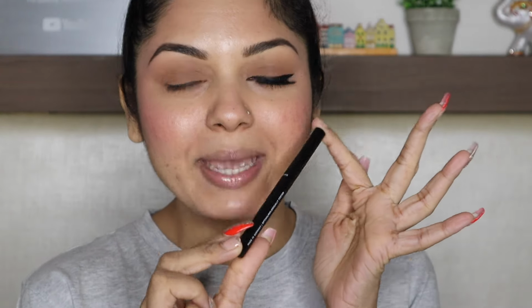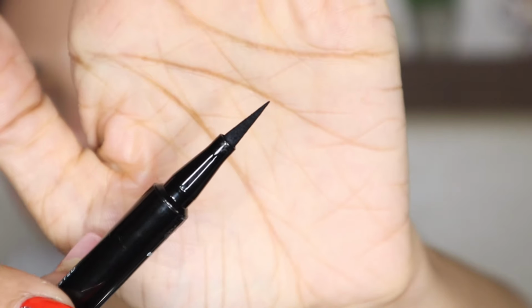So guys, now let's go ahead and apply today's hero product, and it is from the brand Kiro. It is their soft matte eyeliner pen. Okay, now this soft matte eyeliner pen is obviously matte in finish. It is waterproof, it is smudge proof, it is easy to use, it is ophthalmologically tested, and also it is very long lasting. It stays up to 24 hours, and this one is in the shade Carbon Black, and it is matte in finish like I said earlier, and it also has a really nice precise felt tip, so the application becomes really precise and very easy, and it just glides on. It is very beautiful. It is smooth. It applies very evenly. So if you are a beginner, you will love this eyeliner pen. I absolutely love it. It is beautiful.